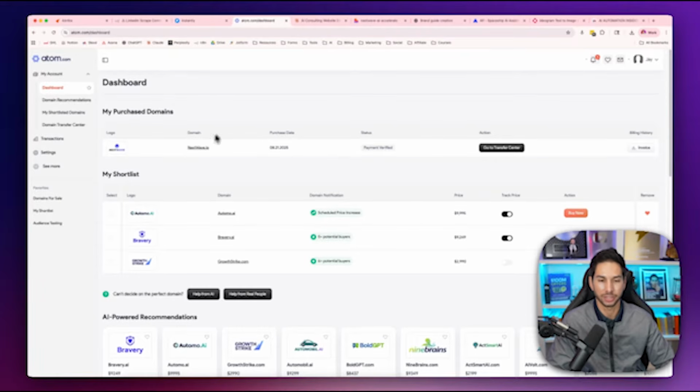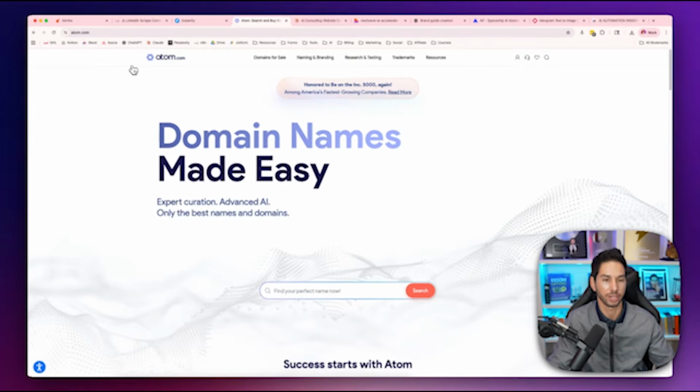Now, the first thing that I had to do in order to start this project was to find the name. Really helpful tool for finding company names, whether you're going to buy from here or not. I don't have an affiliate link or anything. It's called Atom.com. So they actually resell domains. They have really expensive one-word domains, two-word domains, and that's actually where I ended up buying this one from.